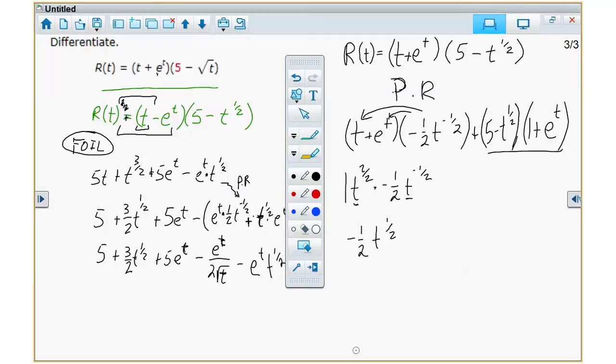Okay? And then, of course, all you can do is put these two together. Now, e to the t is over 1. You can put it up here and bring that radical down because that's going to be a mess. So what I would do is negative e to the t over 2t to the what? Or 2 square root of t. That's what I would do.